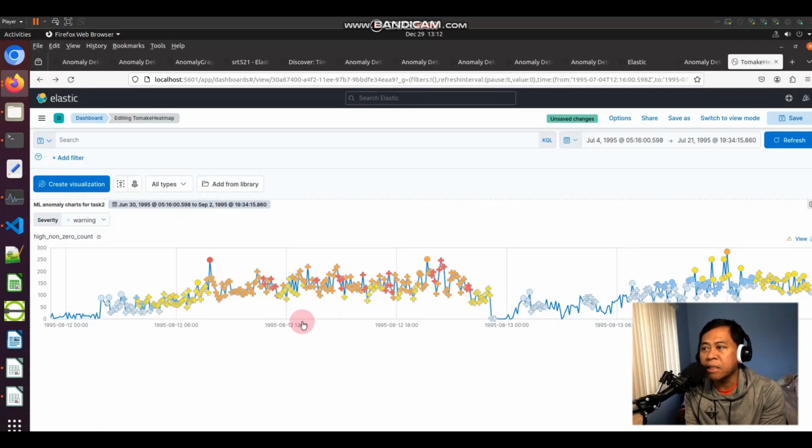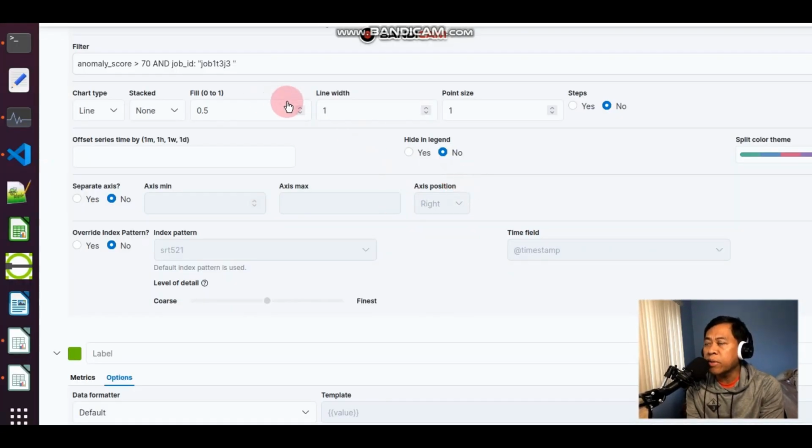We can say that in that particular month we had opened up the guest Wi-Fi for the third-party people, and suddenly we have the spike anomalies. So there could be some malware in their systems, right? But not necessarily in our network that is doing those traffic. Because over here everything is fine. In here we will have to do some filtering on this side. So this is how I did it on job ID, job 1, job 3.